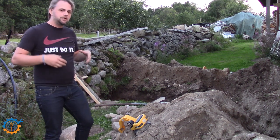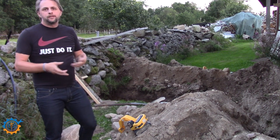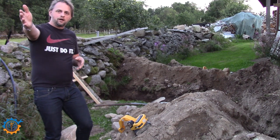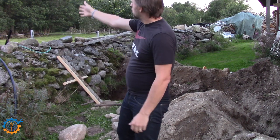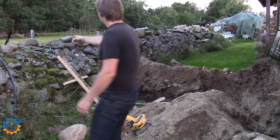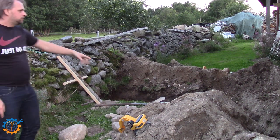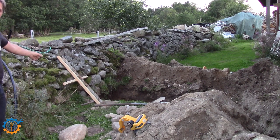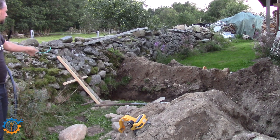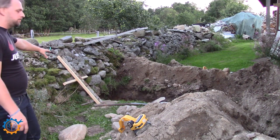At the same time, I need a little bit more electricity to my garage when I'm doing big things, and that cannot be supplied from over there. So what I need to do is get electricity from the pole on that side, down under this big stone henge or stone whatever, and into the house here. This one here is 2.5 meters wide, and it's huge. There is no way I'm picking away all the rocks, and therefore I need to get under it.